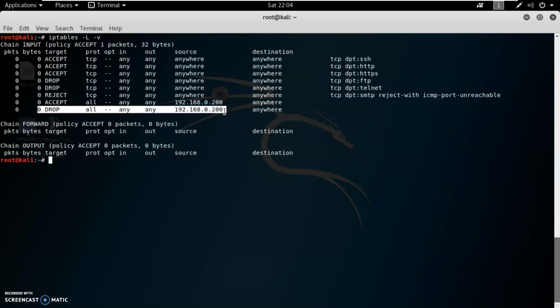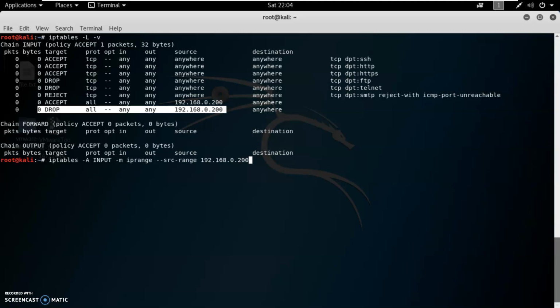Now what if you want to block a specific IP range? You don't want to block an individual, particular IP address, but a range of IP addresses. For blocking a range of IP addresses, you can write iptables -A INPUT -m iprange --src-range, and then mention the IP addresses.